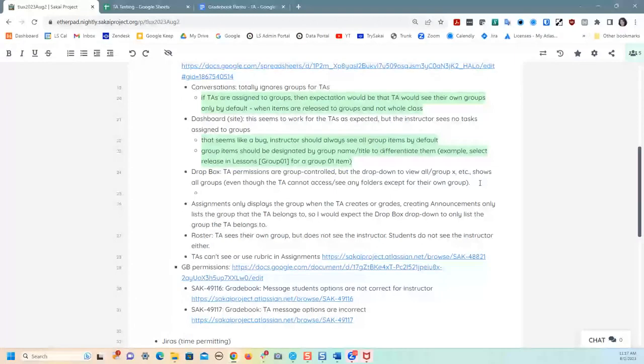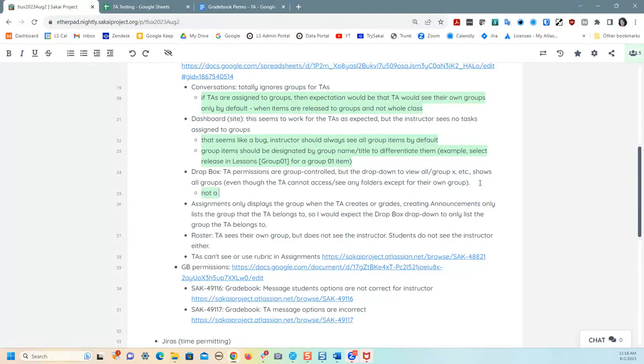I don't know if there's any kind of error message that appears if you select the wrong group. But it seems like it would be simpler if they only saw their own groups. Now, if they have access to more than one group, then maybe they would have a choice. But it seems to me that it would be less confusing if they don't have access to something to just not have it appear in the dropdown. Yeah, Jennifer agrees. It would be okay to see the list of groups, but it makes more sense if they only see their own groups listed.